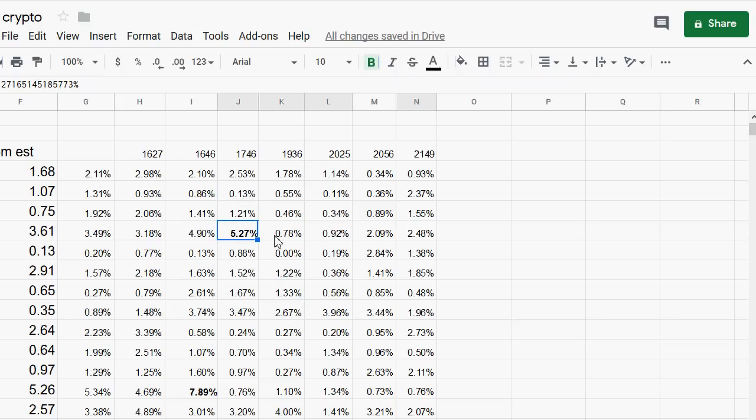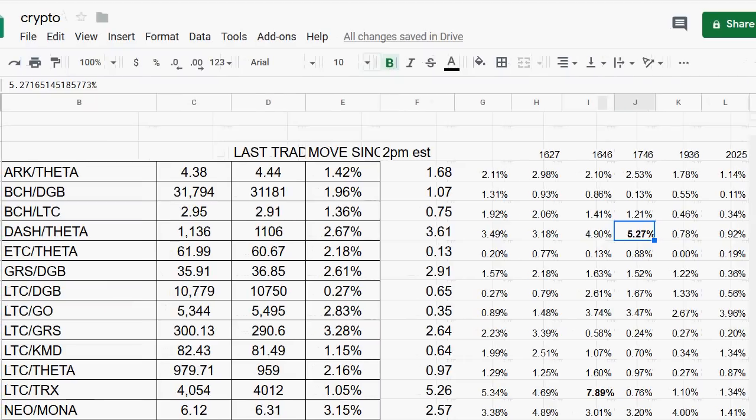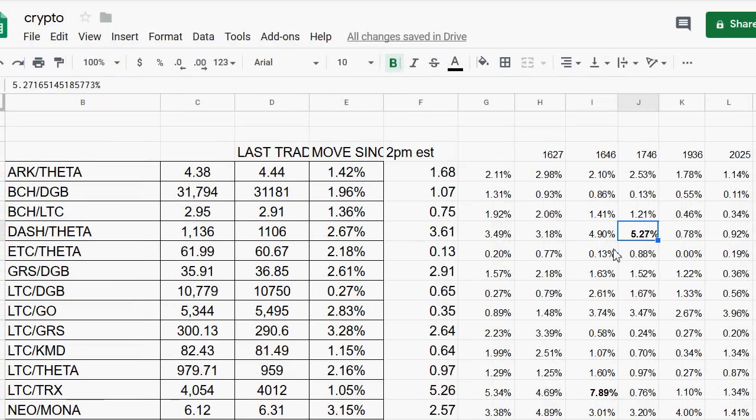So this is in bold because this got up to 5.27. That was when dash theta, and I know you can't see all of it, the ratio got up. There actually was like 7.5 what I took, and that was where I sold dash to buy theta. And here, it's Litecoin and Tron. And this is where I sold Tron to buy Litecoin. I got about 9% of a move on the one that I got. But I just bolded because you see it went to 0.76 because I reset it. It goes down to zero pretty much after the reset.